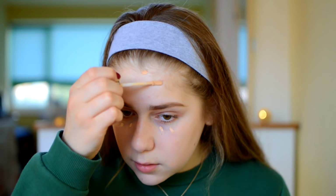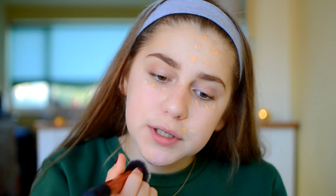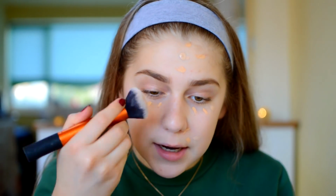Okay, so now I've done brows, I'm going to do a little bit of foundation. I'm going to mix in a little bit of my Barry highlighter drops. I'm just going to use my Techniques buffing brush to buff this out on my skin. I'm going to do some more mixing because I'm a little artist today. I'm going to use my Naked Skin Concealer and a bit of my Rimmel Breathable and just dot this around my face. Okay, so I've just dotted that all around. I'm now going to try and blend it in a bit.